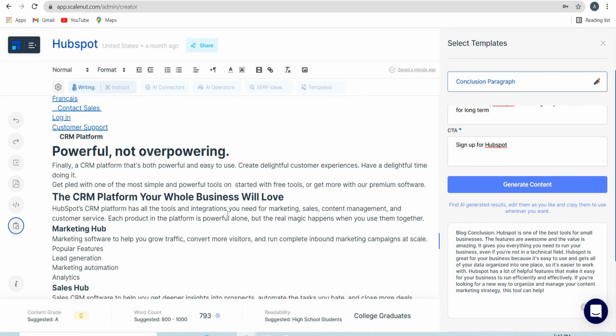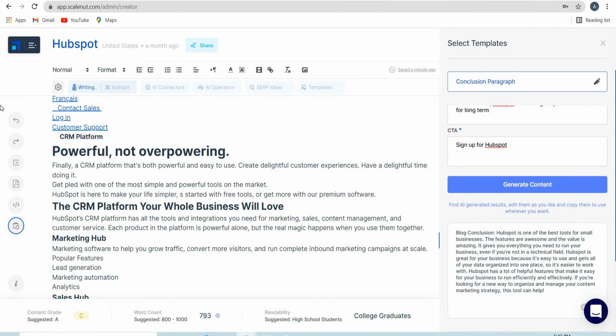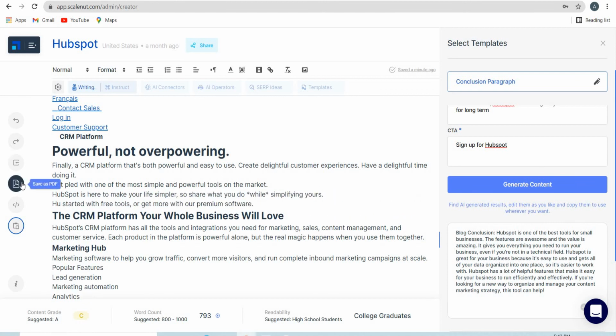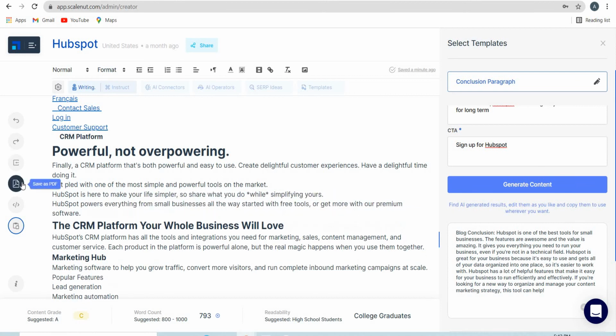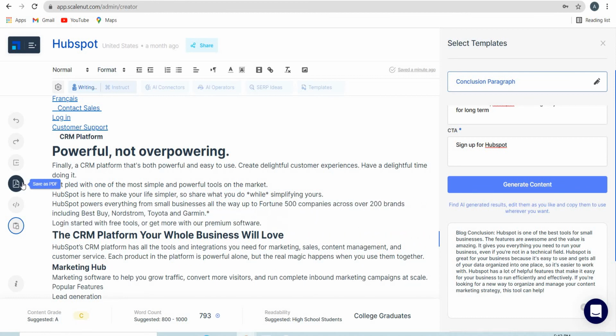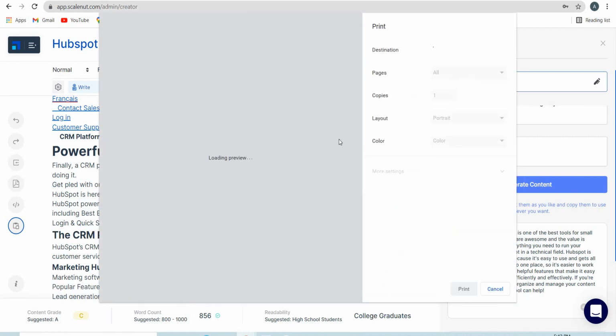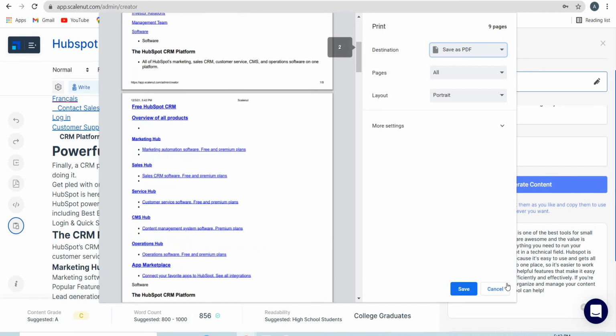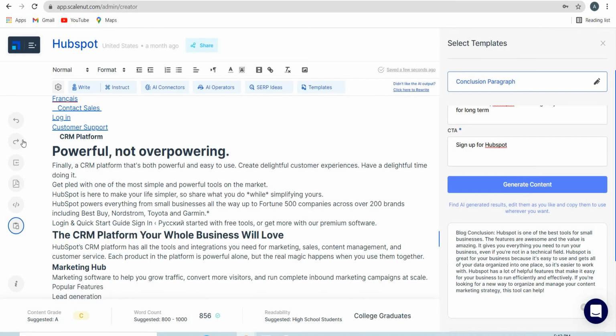As you can see, it's writing. So you can use this to bring in any content, and then you will have to edit and write something using the AI. Otherwise your plagiarism report will go high, and it's not good for your blog or article, whatever it is. And you can also save this as PDF. Whatever you have written, you can save this. I'm going to come over here, save as PDF. You can save this as PDF and then you can export it, right?